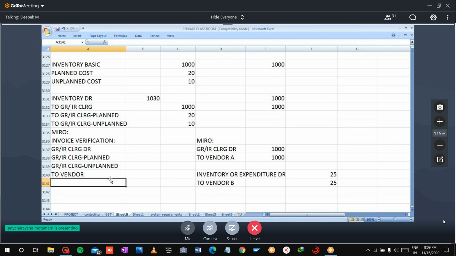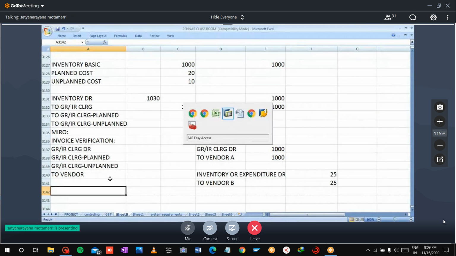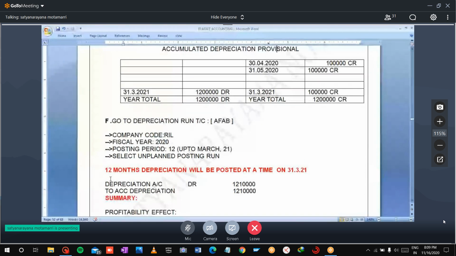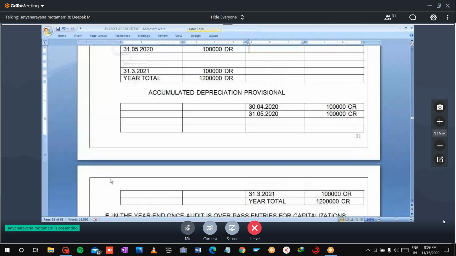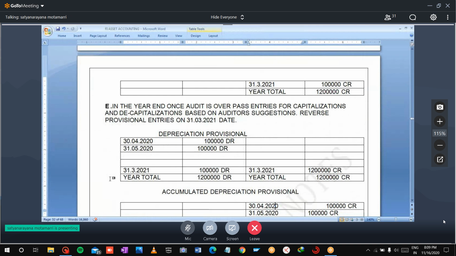Is it a similar case with asset capitalization, the unplanned? No, that is different. Unplanned is when you run the depreciation only at year ending, not as per plan, because depreciation as per plan is monthly. Now you run at year ending, that is unplanned, instead of monthly, planning for 12 months and posting at one time. Is the reversal of depreciation every month done manually? This is a manual entry you can do. When you run AFAB, it cannot reverse. Every month don't reverse. You reverse only on 31st March, with the full amount, because if you reverse every month, the profitability will change.